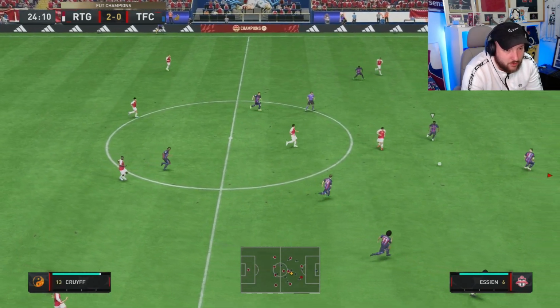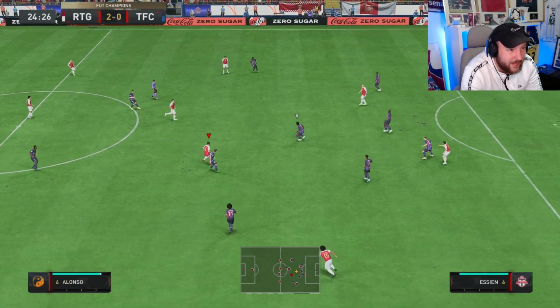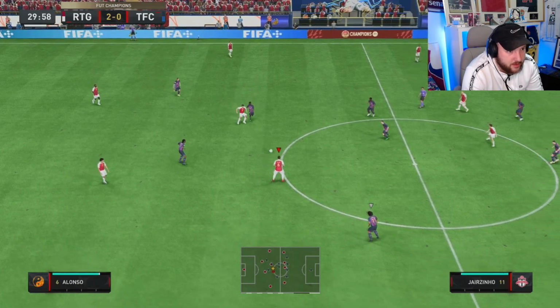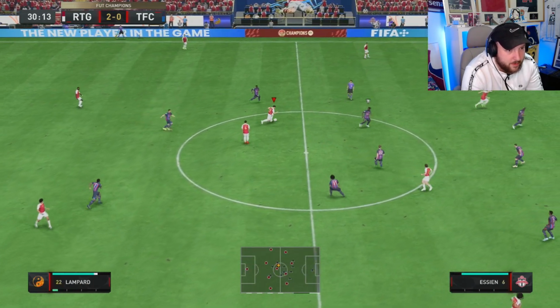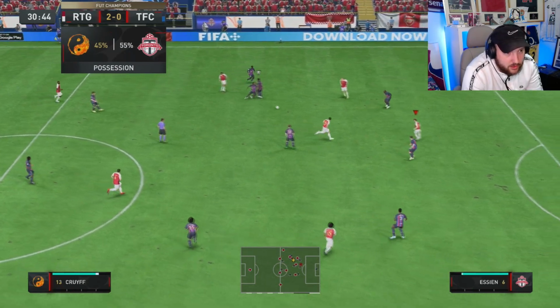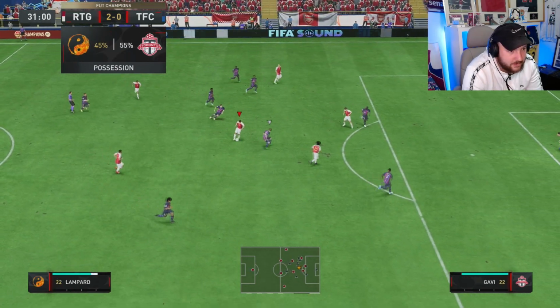Lampard picks it up. He's got Cruyff at the bottom. Again, very unlucky to get that ball through. Well, Lampard in the middle here. No space. We're going to have to make our own space right now. Back to Lampard. He's got Rivaldo at the top. Again, in terms of passing, really, really good. Smooth passing. Got a bit of luck there.